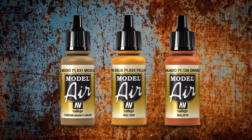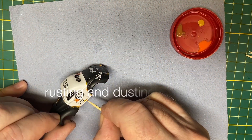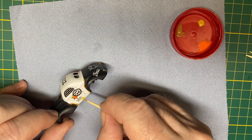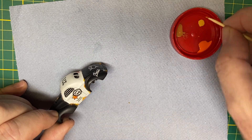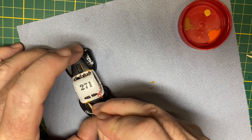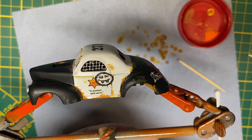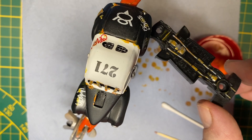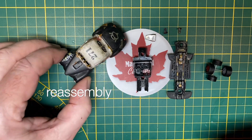I like to use a minimum of three colors of rust paints and apply them with a toothpick. There are lots of different techniques — I've done salt chipping before and used AK interactive chipping fluid or hair spray, but this is a little project and a couple of dots here and there with three colors gives it the depth I want. On the chassis I did some black wash and some weathering powders as well to give it the full effect.